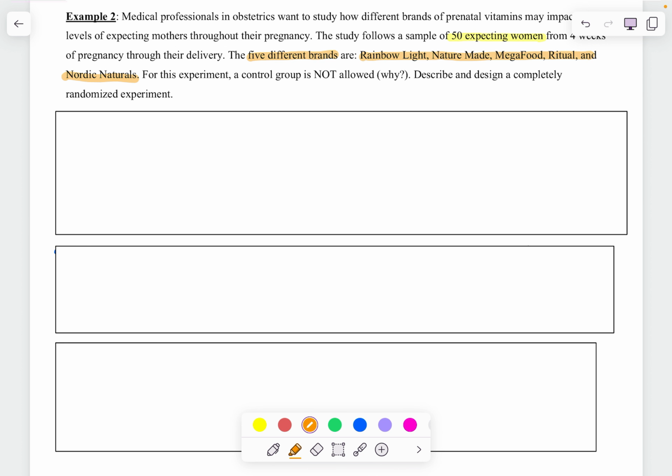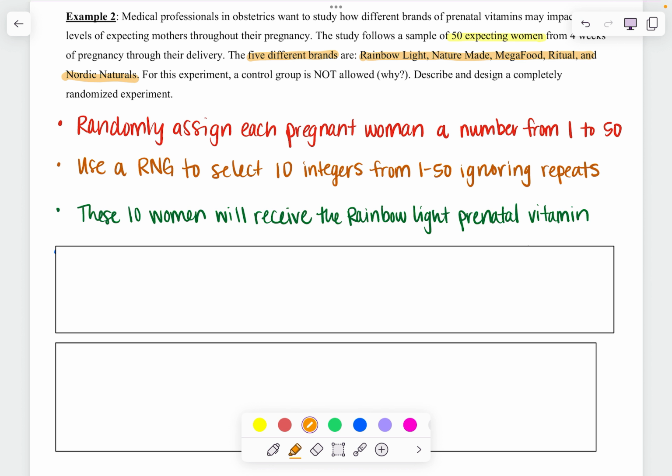So a lot of the time what you'll see is I provide over details, like more than enough in any case whatsoever. They know what they should be doing. So this is going to look very, very similar to what we did for selecting a random sample for a sample survey. A lot of the randomness of it can be written the same way. The only thing you have to be careful of is with experiments, we have to kind of talk about how are we going to compare in the end to see actual results.